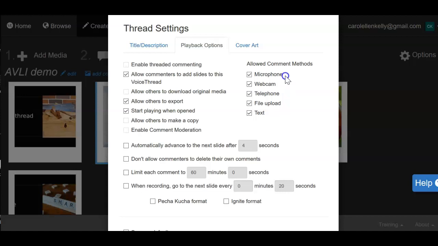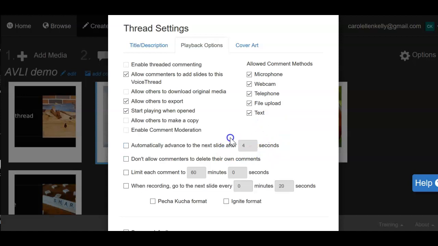Note that they don't all work with every kind of system. I don't think they work very well with Safari. I'm not really sure about that, but Firefox works really well, as does Chrome, and if you have all of these highlighted, you'll be able to add those when you go ahead and you want to edit.